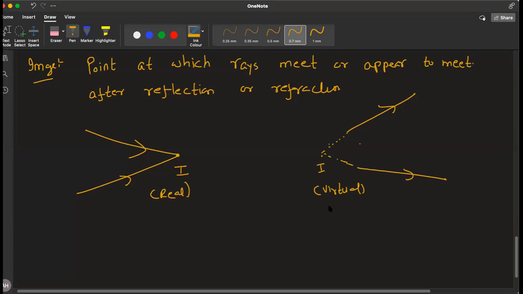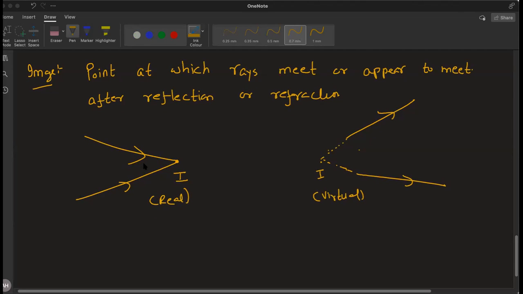Now we have two types of object. What are those two types of objects, Mariam? Do you remember what are those two types of objects? Object is the source of light. That's it. We have two types of object. What are they? Noor, what are the two types of objects? So candle and pen. No, this is an object. These are not the types of objects we have discussed. So real and virtual. Yeah, real and virtual.